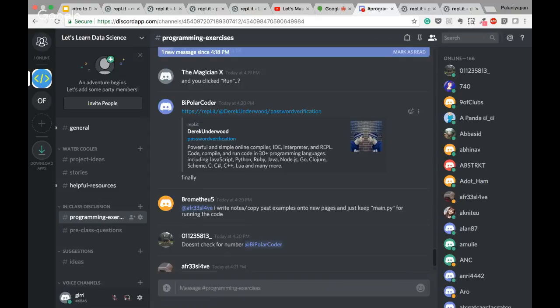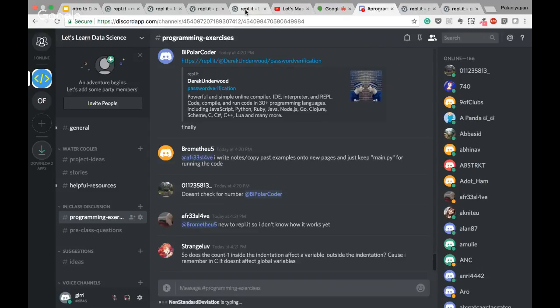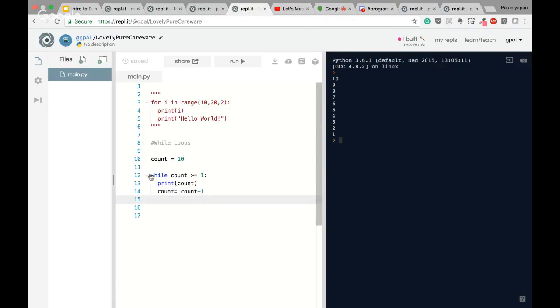Okay, cool. Let me run you through how a break statement would work. Right now, this piece of code executes all the way until this condition isn't met. But imagine that for some reason we want to say that, look, if the count value is 5, we just want to stop. So the way that would work is if count equals 5. The double equals is checking the value of count to see if it's equal to 5. Then I want to say break. Break is a keyword. It'll break out of the whole while loop. So if this condition is met, it'll break out of the whole while loop.